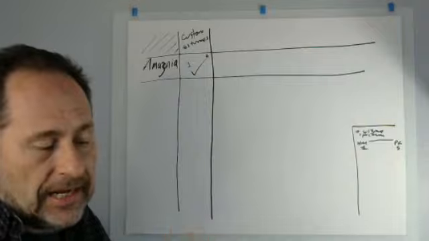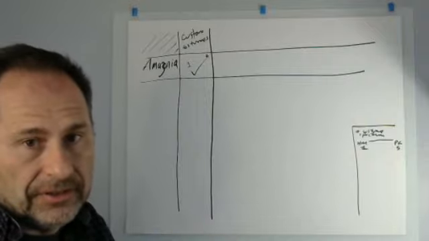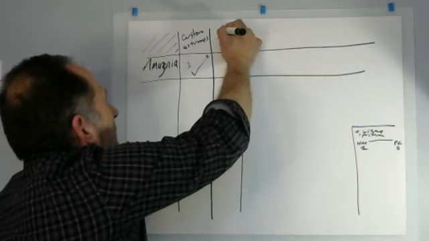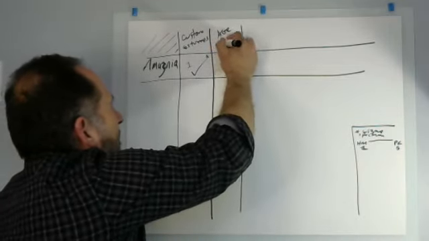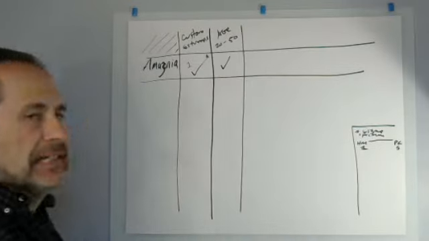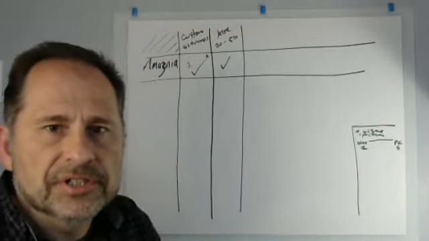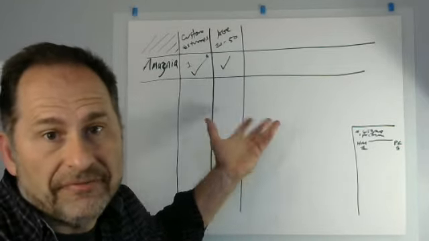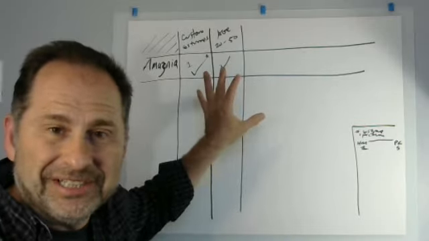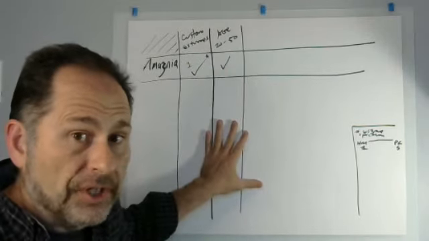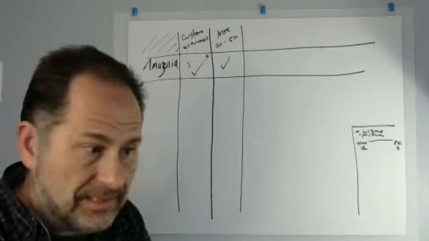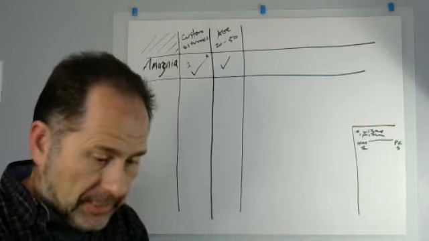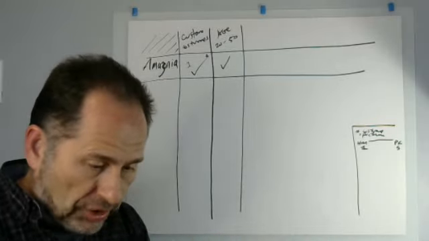But I don't see anybody over 50. I don't see anybody younger than 20. So maybe I'll just put age, 20 to 50. And definitely Amazonia is getting a check mark there, right? Now, because I'm using Amazonia to help me fill in the columns, she's obviously going to get check marks on all of them, because she's helping me to inform the chart. Now, literally, the word inform means to bring form and structure and data to sort of an empty idea, or a sort of an outline of a thing.